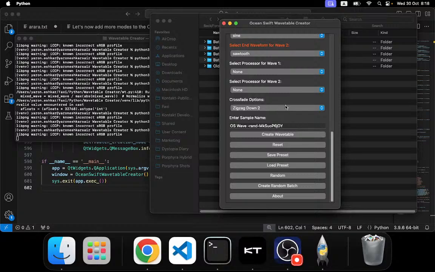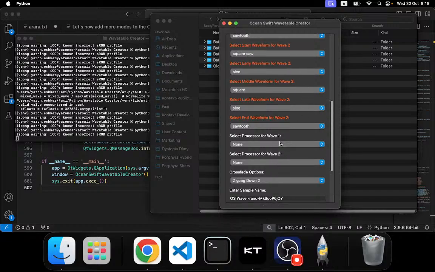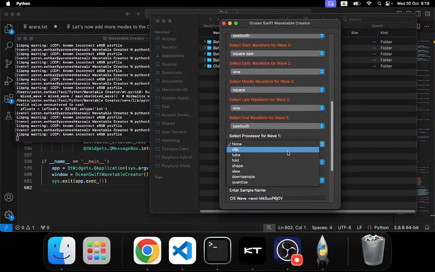All right, the last thing, and this we will do in the next video, is take care of these processors. You saw that I'm not using them, because right now what happens is if I select one of these, so I select slew or clip, clip is maybe a good example, it will just apply the clip with 100%. Same for all the rest of them. And that's not what we want, right?